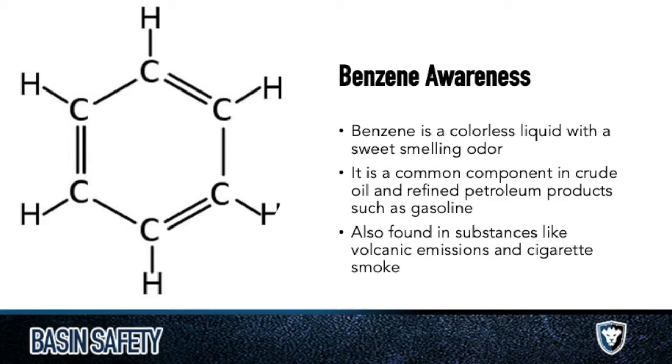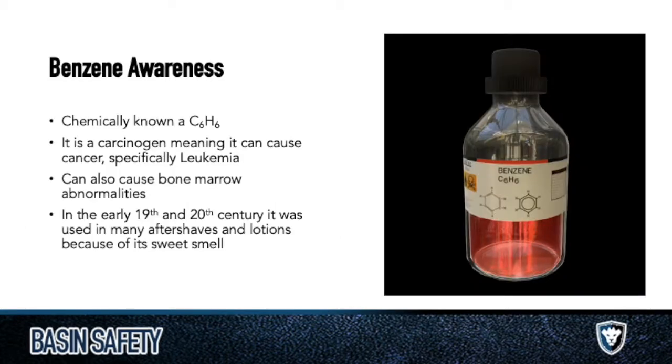The chemical composition of benzene is C6H6. Another way we refer to oil is hydrocarbon, and if you look at the composition — carbon and hydrogen — benzene is, in essence, a pure hydrocarbon. Because of that, it loves to live in hydrocarbons such as oil, gas, and diesel fuel. It is a carcinogen — it causes bone cancer, otherwise known as leukemia, and can also cause bone abnormalities. Some of these effects can be passed down genetically, so that's pretty important to note.